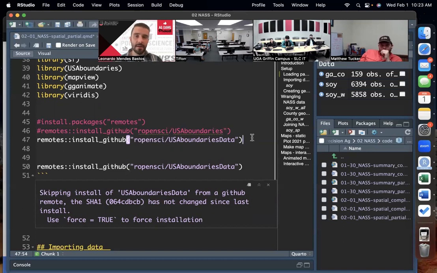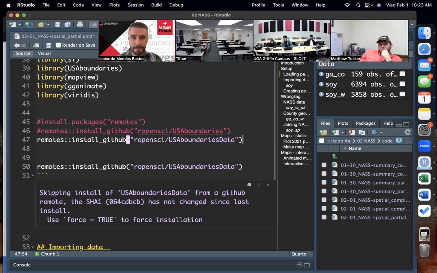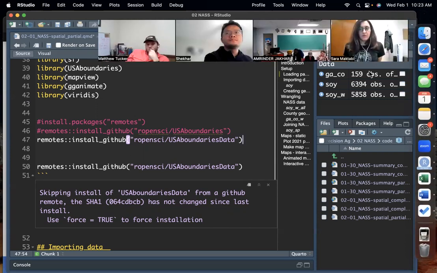Yeah, if it gives you a no or yes, you can just say no, and I think it should install. So go down, what is showing? Run this code. Downloading, go down.